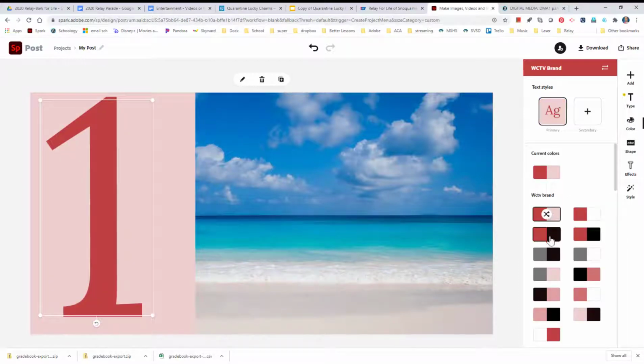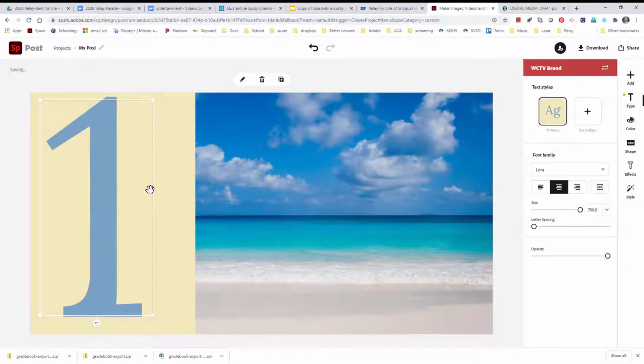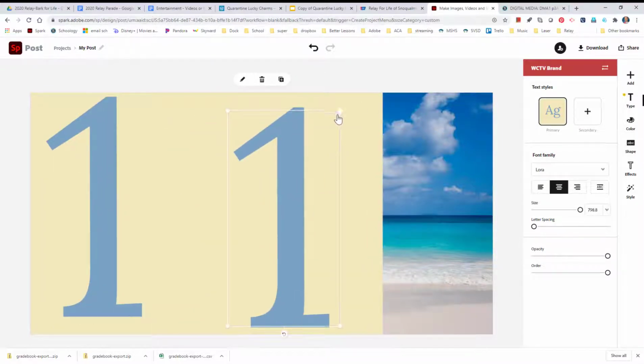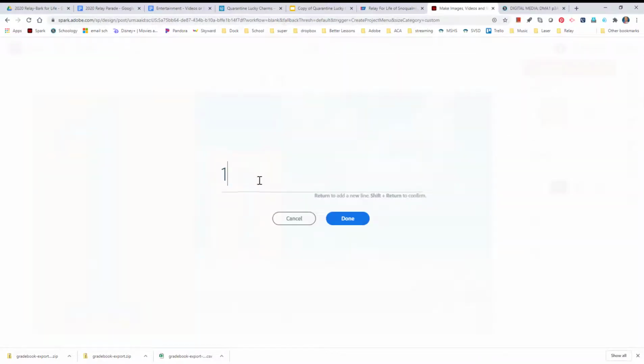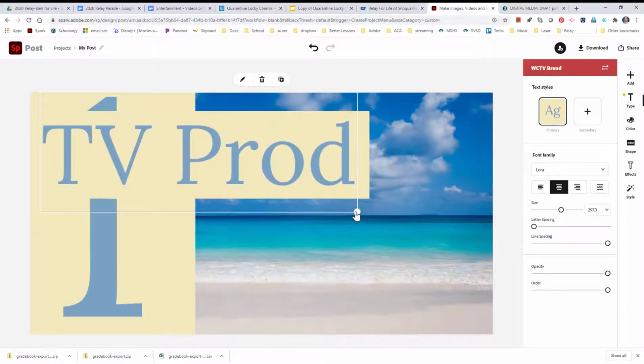Let's say I want to do a different color, maybe more of a beach themed color there. There we go. If you like this and you spend a little bit of time getting the color and the font right, then just duplicate it. Slide it over here. I'm going to make this a lot smaller and give it the name of my class. All right. Ooh, that's big. So I'll make it smaller.